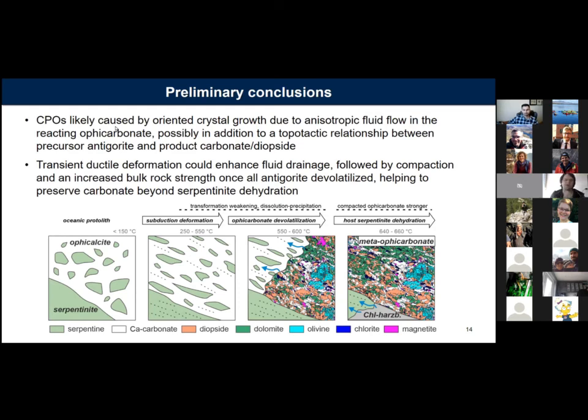Overall, this is relatively little. There are some big examples from the Iberian margin and from the Alps, where these ophicarbonate layers can be up to 150 meters thick, and they can contain really high concentrations of carbon. But if you count also the fast spreading ridges and make the abundance calculation, then the overall abundance is low, maybe 1% or less. There's a paper from Alt et al., where they did such a calculation, from Jeff Alt, 2012.